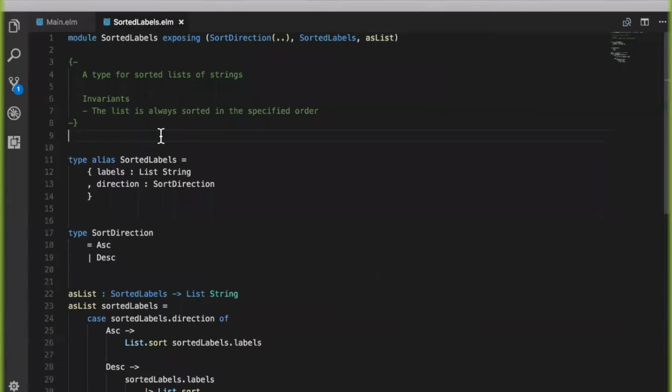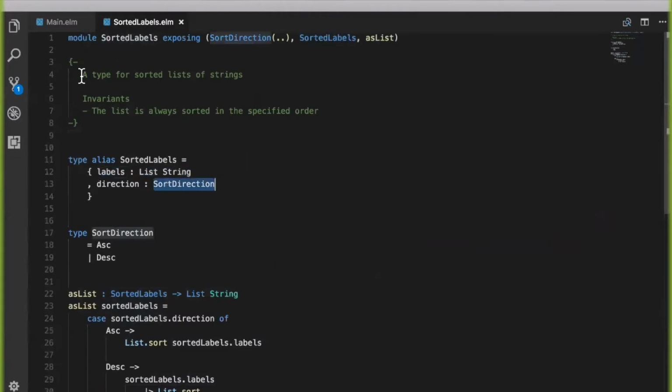So again, this is kind of the before and after example. So don't stare at this too hard, but basically what I've done is I've created a separate module called sorted labels. I exposed a new type called sorted labels, which is an alias for a record that has a list of strings for the labels and a sort direction, which is either going to be ascending or descending.